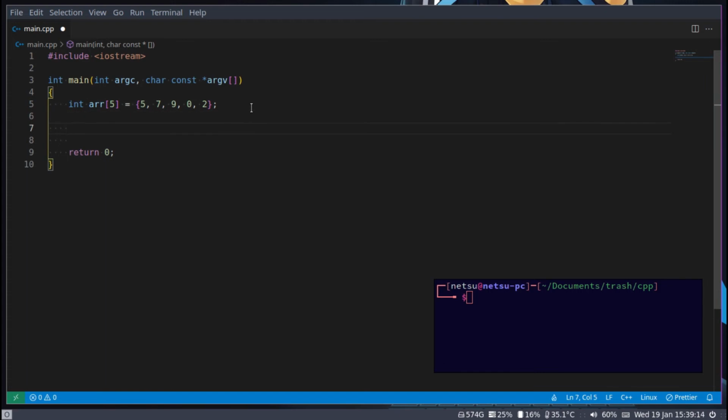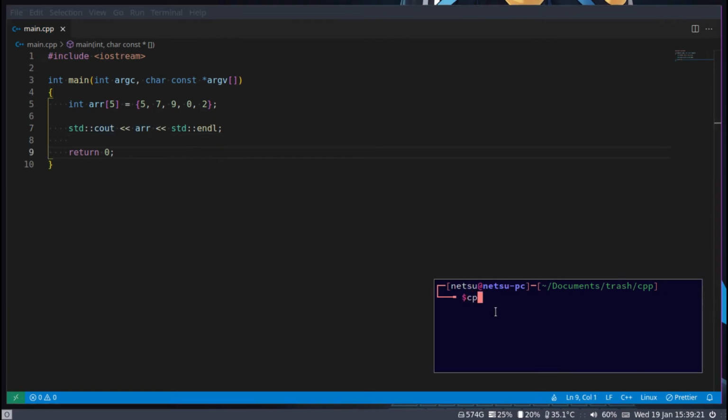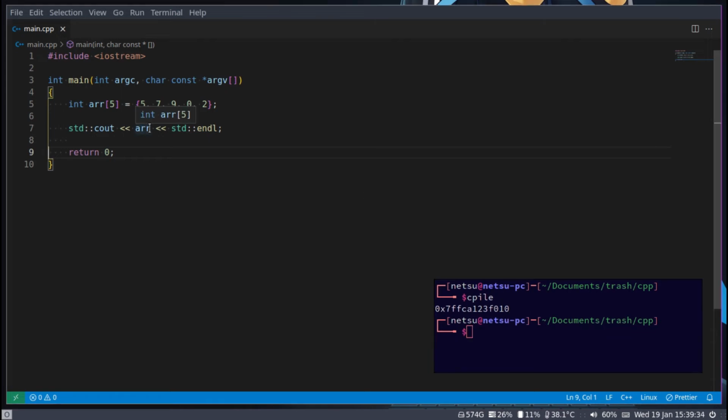Let's see what happens if we want to print out the array, r. Now I'm going to compile this. And as you see, we get this weird value right here. This is basically the location of the array in your RAM, because we can't just get the entire array. We need to do a few things before we can actually work with the array. We can go about displaying all the items in the array in a next tutorial, but right now we can work with displaying one item in the array.